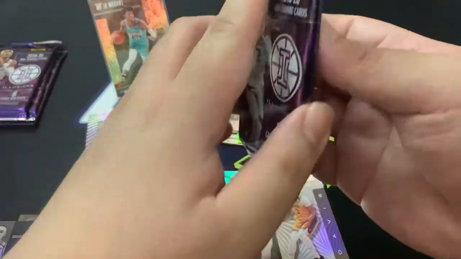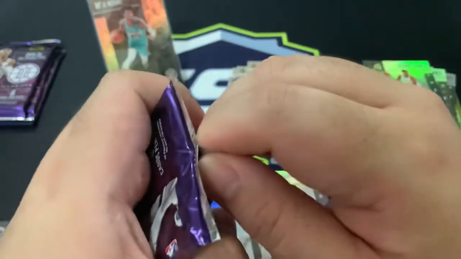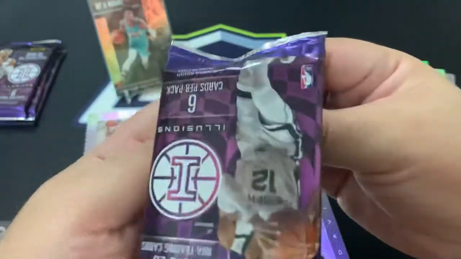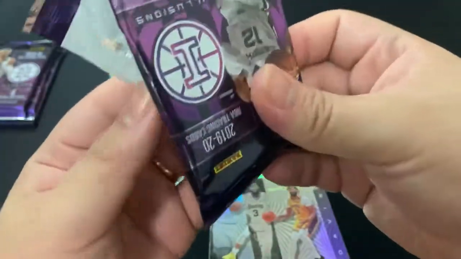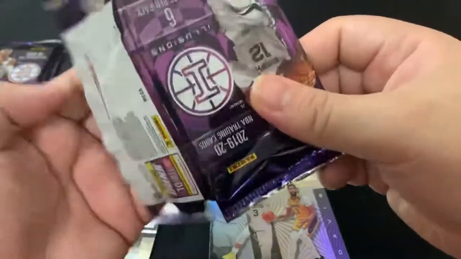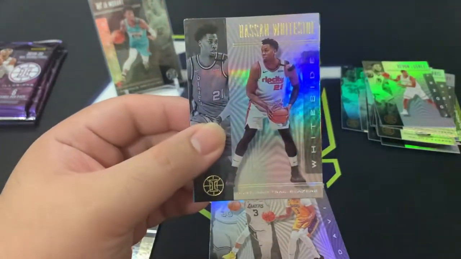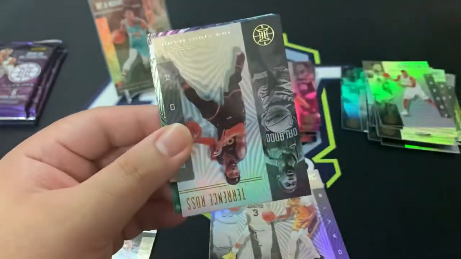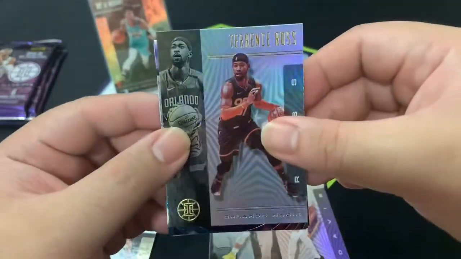All right, nice, very beautiful looking Ja. That is sweet. I actually got the emerald parallel of the same card, so yeah. I'm beginning to think I should collect rainbow, but nah, too expensive to do so. Alright, looks like we got our insert there. Oops, move that. Alright, so we've got Hassan Whiteside for Portland Trail Blazers. We've got Terrence Ross for Orlando Magic.